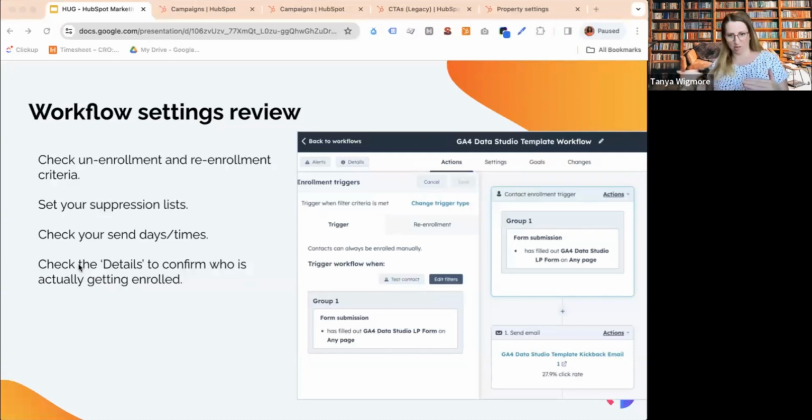So and so was enrolled, so and so was unenrolled because of a suppression list. That's good. But you can also see, so and so is enrolled and they got this email, this email, this email. And then you might be like, ooh, they shouldn't have gotten those with this other thing. So it takes a bit of work, but making sure that you get that fine tuning right, and that your marketing workflows really jive with, maybe sales is also sending emails or maybe there's another workflow that's going and sending, and you wouldn't necessarily see that a contact is getting touch points from a lot of different places. So checking that is critical.